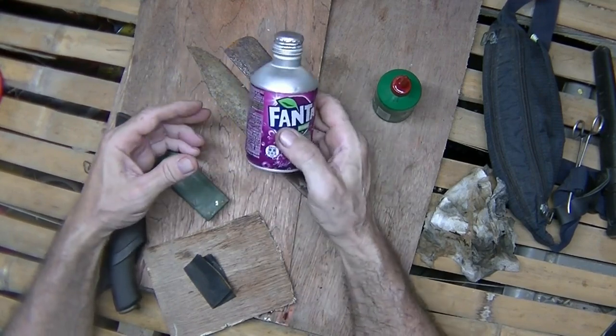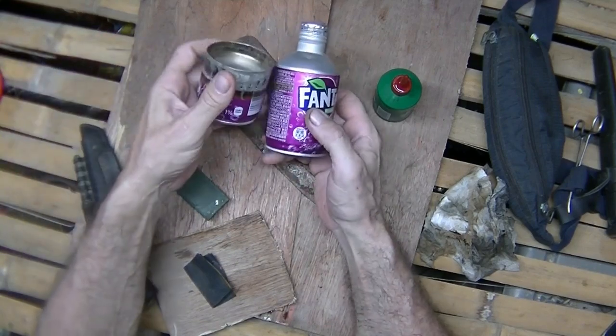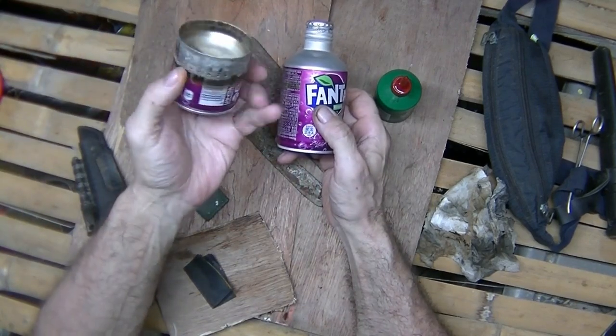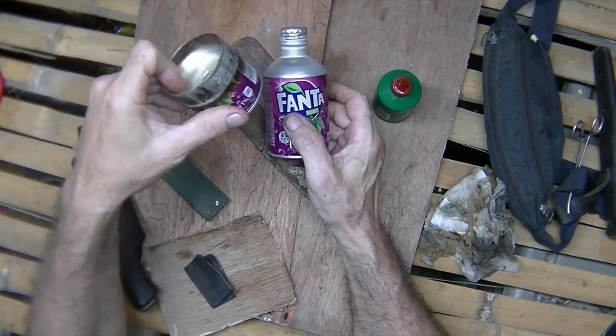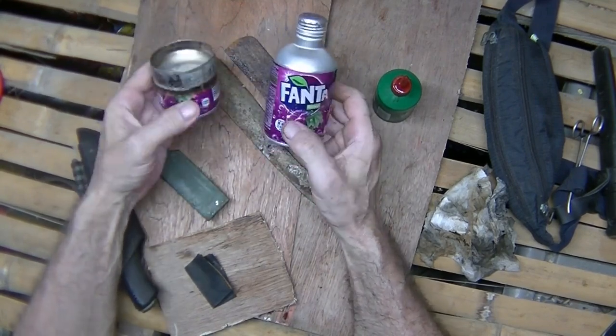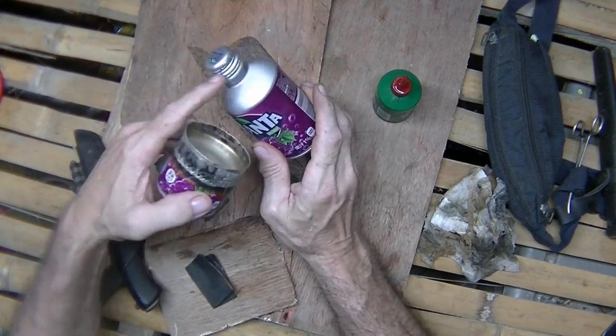But I think I'll make two more stoves out of those, and then I'll give away my first Fanta aluminum stove to somebody, and I'll make one for myself and maybe one for my wife, one for my daughter's bag. Because I really like this style, using this solid neck here.